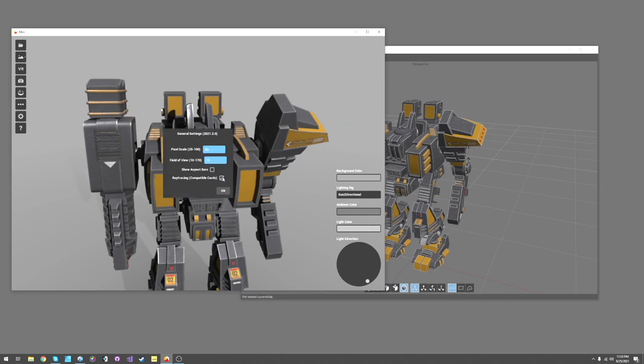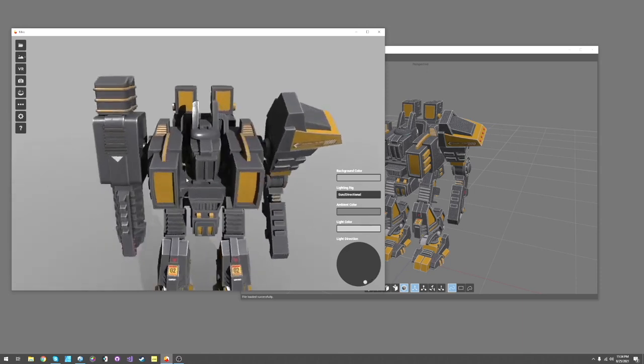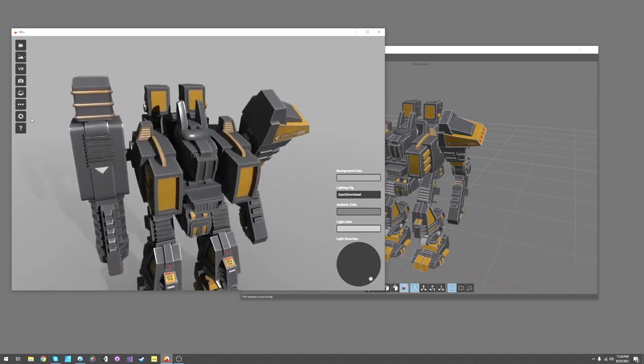This is just a GeForce 3060, so nothing special, but it has ray tracing support. But you can see if I put this to 100 so that it's rendering at full resolution and then I move it, it's quite slow with the ray tracing turned on.